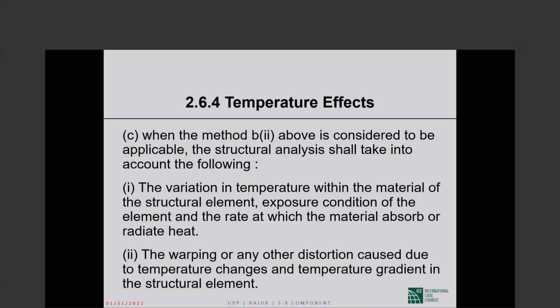So this is easy to say. All of this is very difficult to do. The effects of temperature on a structure, to analyze for that, is far from simple. Pre-stressed precast people, who design in precast, have to deal with restrained volume changes all the time. So they have practical solutions.